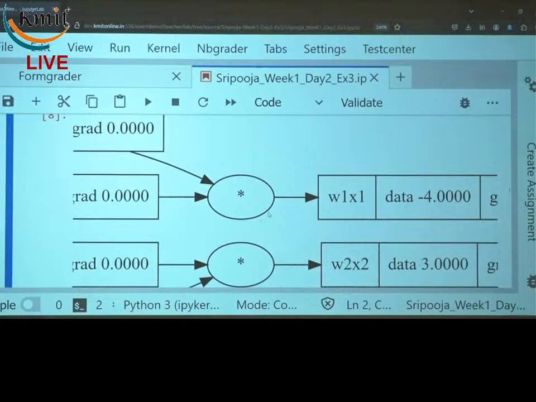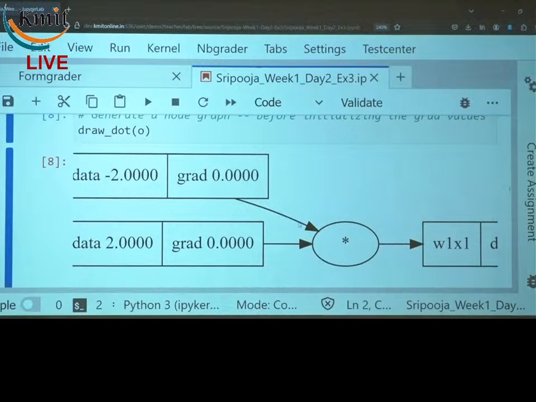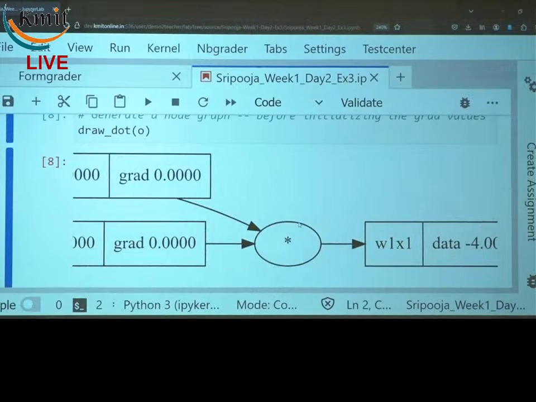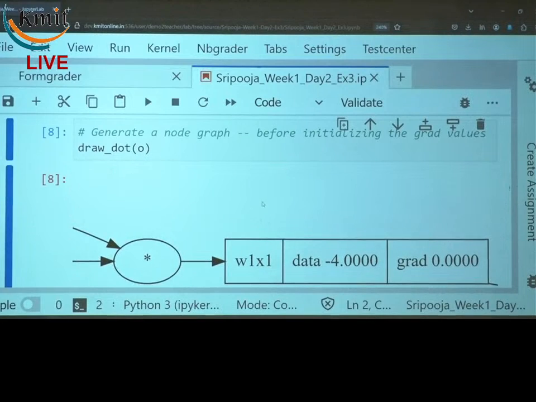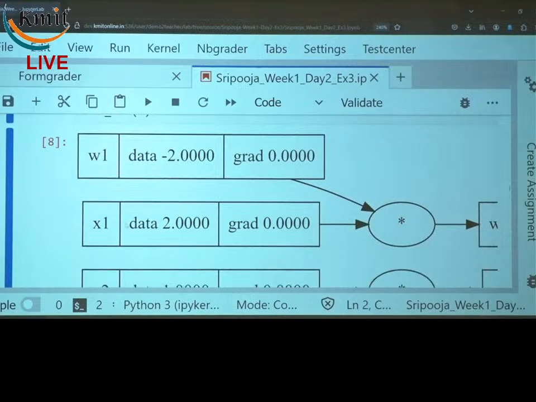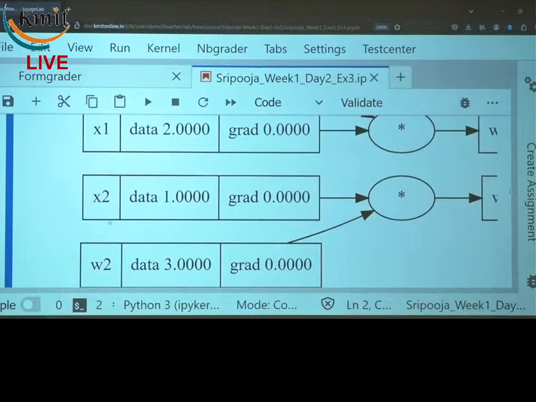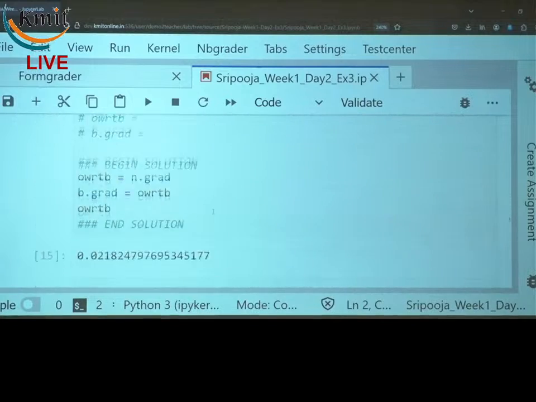Now comes the tricky part, that is multiplication. So if you look at the graph, I told you it is going to be crisscross. So just say for gradient of W1 will be x1 data into gradient of the previous cell, that is W1 x1. Put that math formula there and you can calculate the gradient of W1. And so for x1, x2 and W2. Use the crisscross method. I'll show you that formula as well.